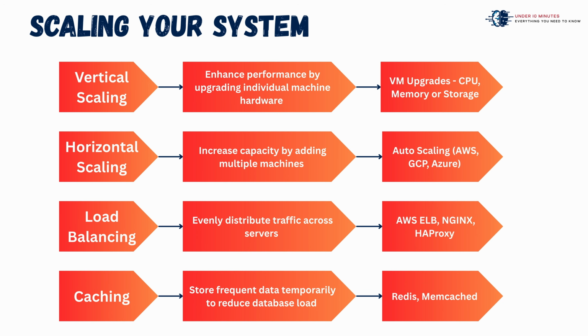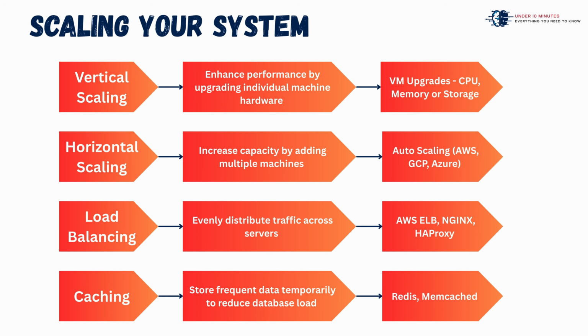The second one is horizontal scaling, which adds more machines to the pool, distributing load and improving fault tolerance. This model allows your system to continue operating smoothly even if individual servers fail. To control traffic flow, load balancers act as smart routers. Tools like AWS Elastic Load Balancer or Azure Application Gateway ensure each server gets just the right amount of traffic.